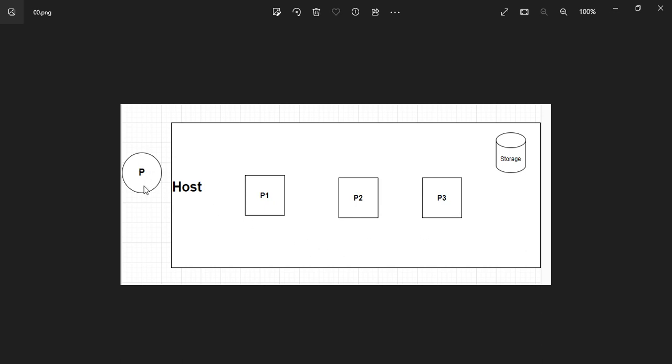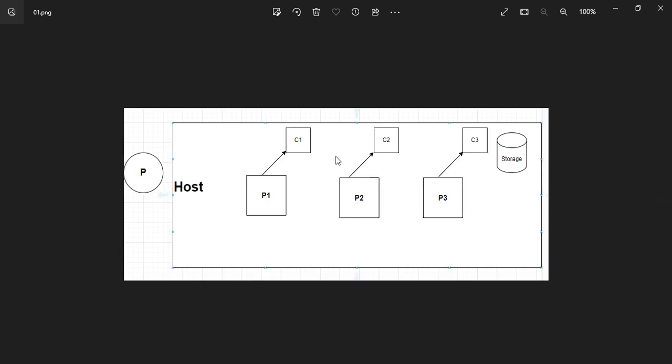So what did P, the mother of these three kids, do as a solution? She has provided three different cupboards, one for each kid, separate from this global or common storage. She has provided cupboard C1 for P1, C2 for P2 and C3 for P3. Because of this, P1's dependencies are kept in C1, P2's dependencies reside in the C2 cupboard, and P3's dependencies reside in the C3 cupboard. These are isolated cupboards, separate from the common one, which will be there only, but these people keep their things in their separate cupboards.